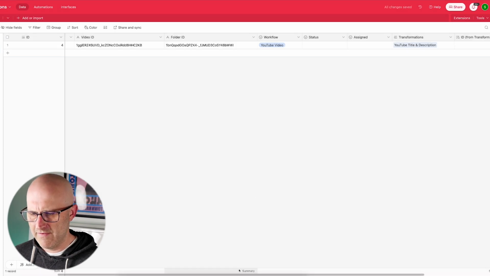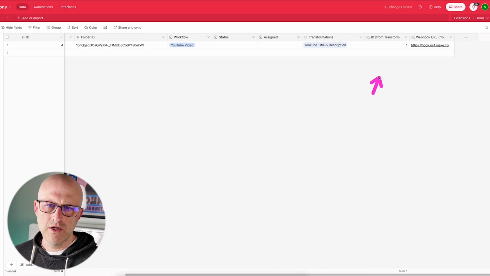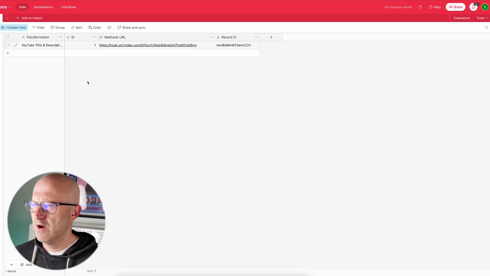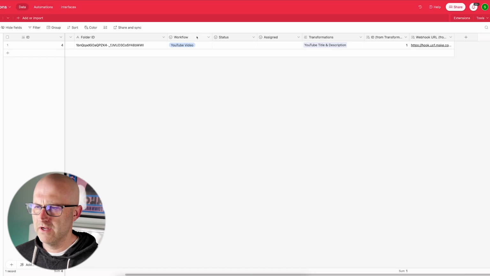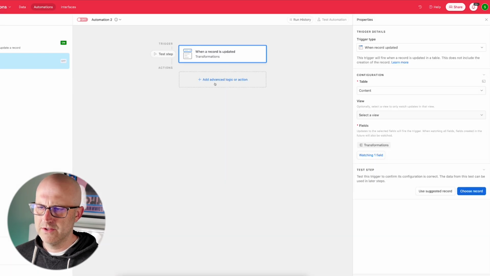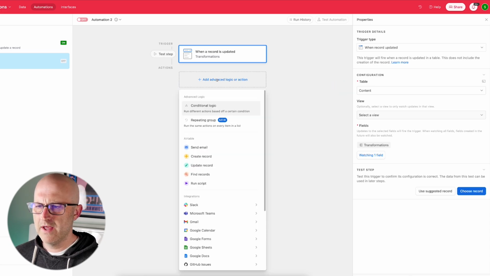And what you'll see here is we have added two extra fields, which are coming from the content transformation table. So if I come back over to content, and let's say I removed this, you're going to see these two fields went blank, right? But if I add that back, it's pulling in these values from this table. Over here, we have ID1 and the webhook. So now when we are in our automation here, we will have access to those needed fields in the content table. So now we can go ahead and move on.